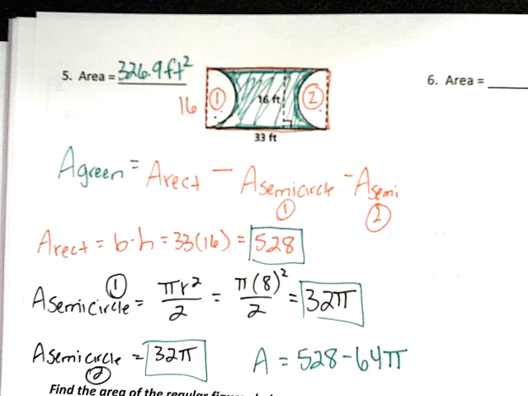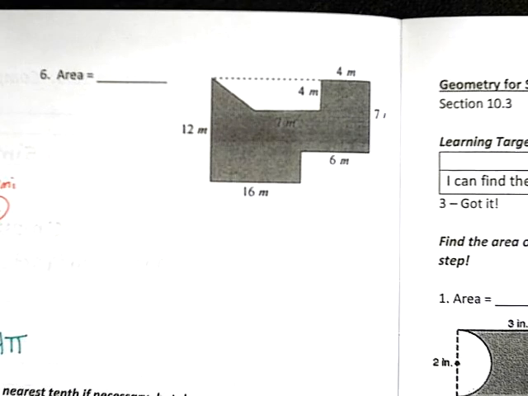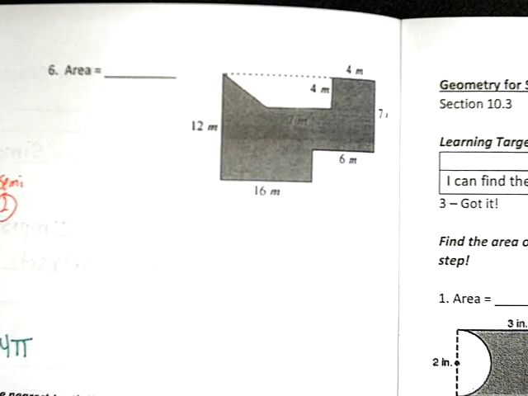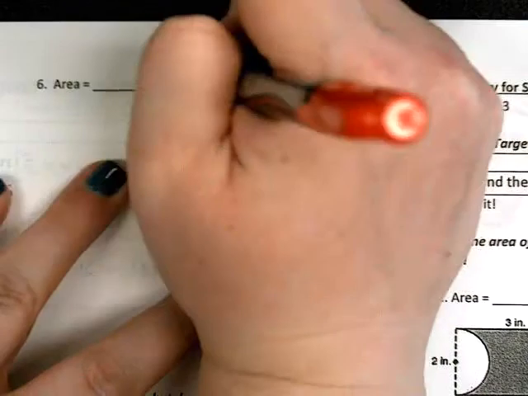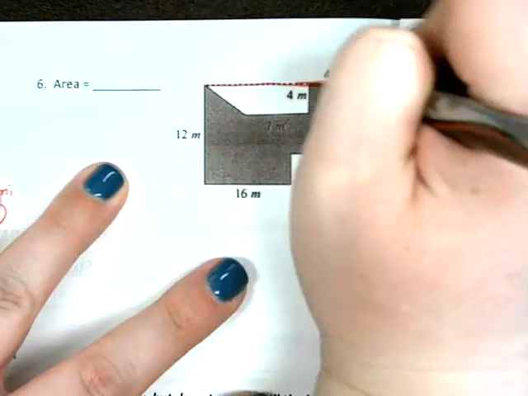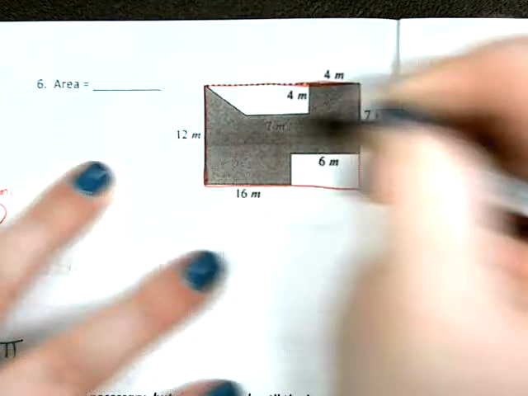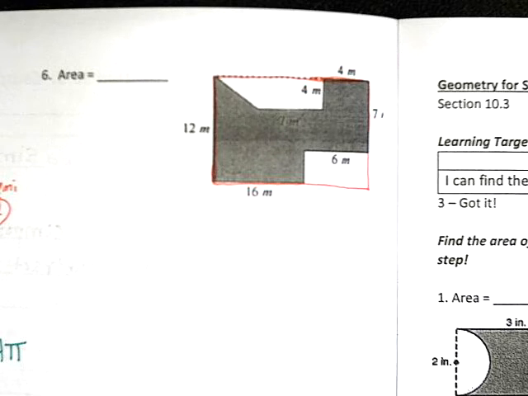Okay. Number 6, we are going to set up together real quick, and then we're going to move on. So number 6 has a very similar idea. If you look, there is a big giant rectangle that's missing 2 pieces. So I'm going to draw in that rectangle first. It's this entire thing here, all the way to here and across and back up. So if you look, let that clear for a second, we can see this big giant rectangle and it's missing 2 pieces.